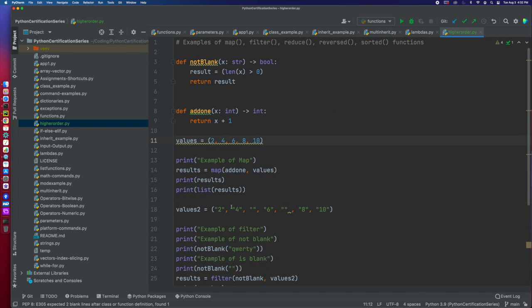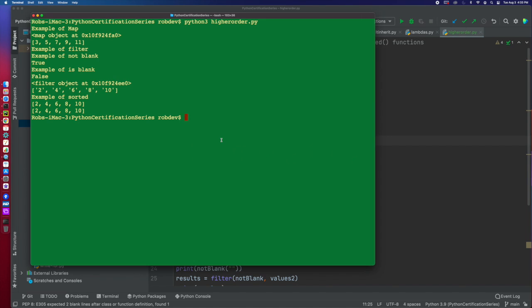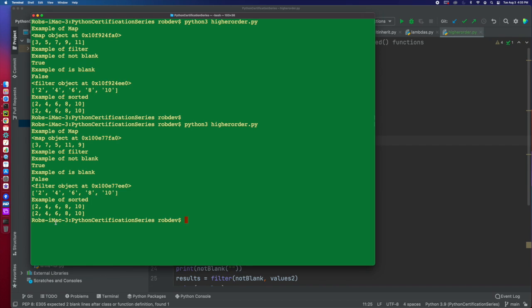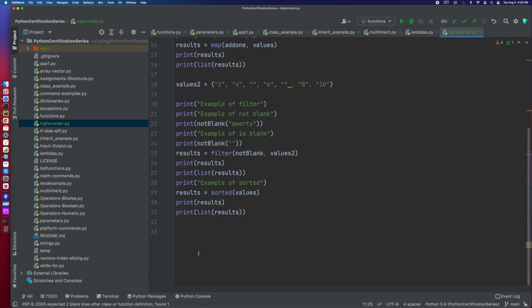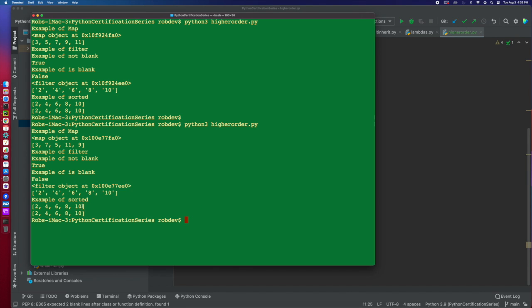Well, let's do this. Let's move these around a little bit. So let's do 2, 6, 4, 10, 8. And now we can see that sorted is going to give us that sorted value. And notice here that the results is actually a list. So sorted is going to return a list.